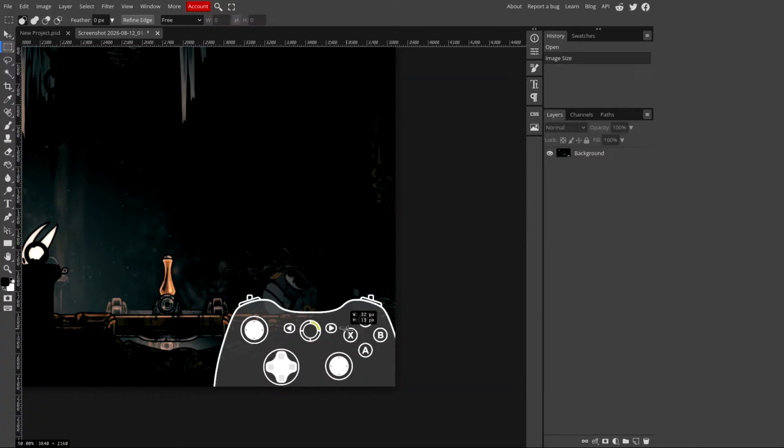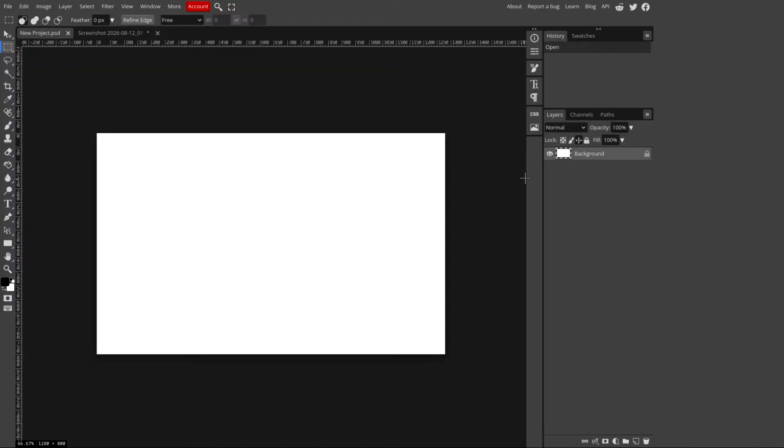So I need to figure out how big the button should be. Okay, 80 pixels then. Okay, I'll make it 1280 by 800.